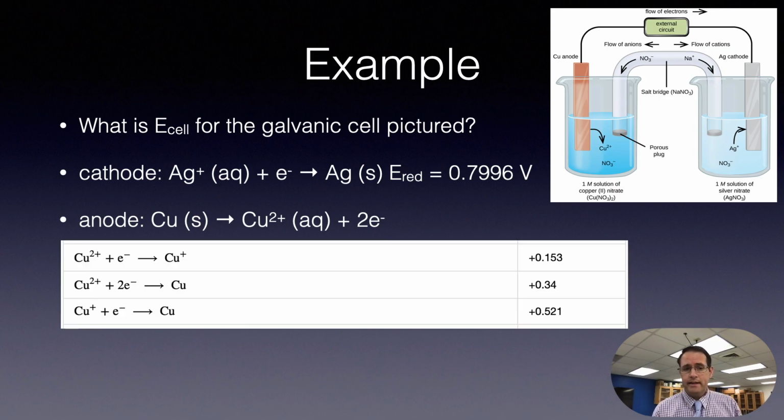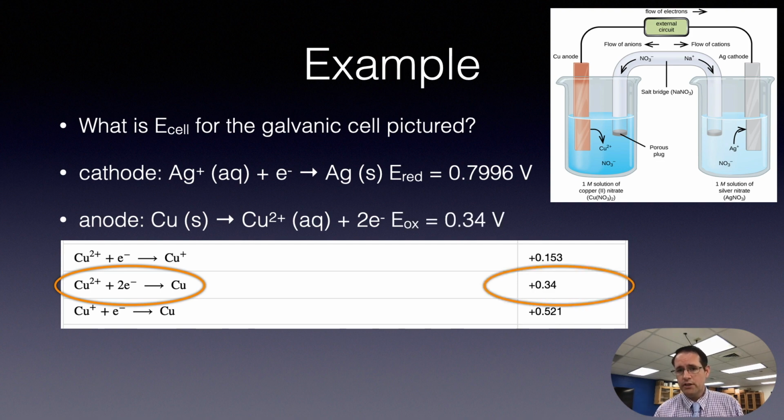We go look at our tables and it doesn't look like anything matches up. Everything's kind of flipped here. We have electrons on the left, but for our anode reaction, we have electrons on the right. And this is to be expected. Your anode is always going to be flipped in the table, and this is why we have a minus sign in the equation. So the one that matches here is the copper 2 ion, okay? I've circled it. And that value here, I've also circled it, is positive 0.34 volts, all right?